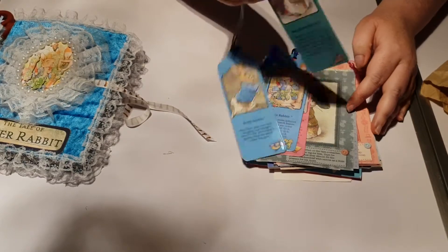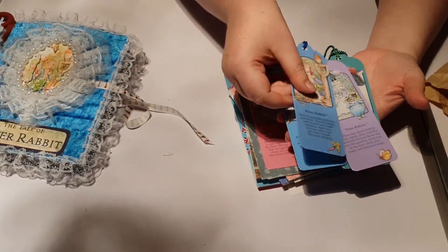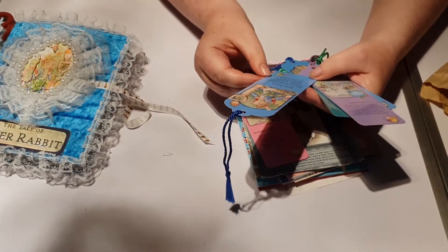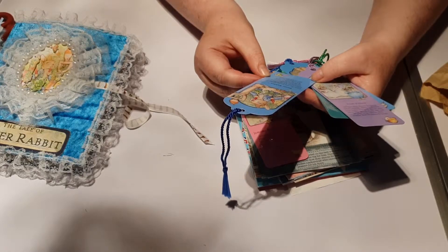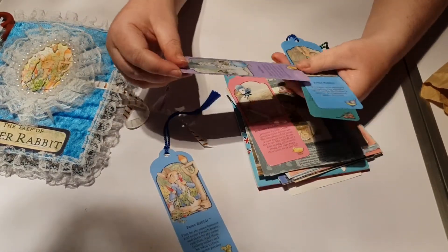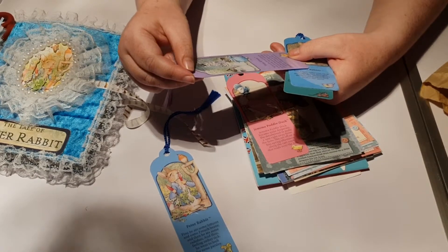And these are little bookmarks — they've all got their own little sayings. The Peter Rabbit one says: 'First he ate some lettuces and some French beans. Then he ate some radishes. And then, feeling rather sick, he went to look for some parsley.' Just adorable. And then we have the Tom Kitten one: 'When the three kittens were ready, Mrs Tabitha unwisely turned them out into the garden to be out of the way while she made hot buttered toast.'